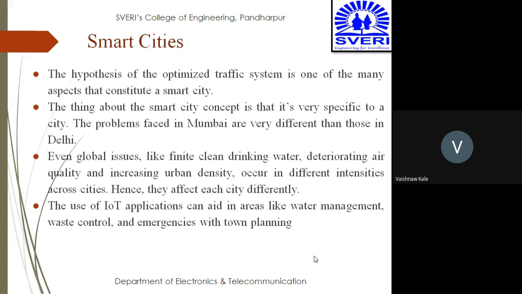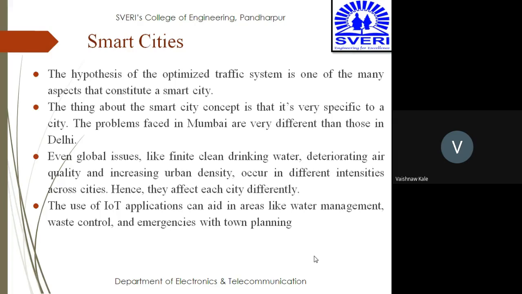Then waste control is also very important, because nowadays you find the water getting polluted because of industrial waste and chemical waste from the industries. So that has to be controlled. How can we come to know from which part it is getting polluted, or how the pollution can be controlled? Through IoT applications, we can go for water management as well as waste control. And one of the most important is that you can also go for town planning. That is also one of the most important concepts to build smart cities.